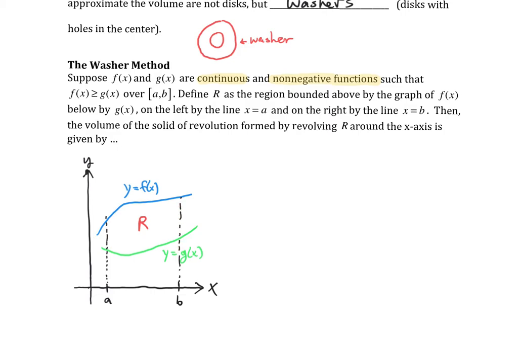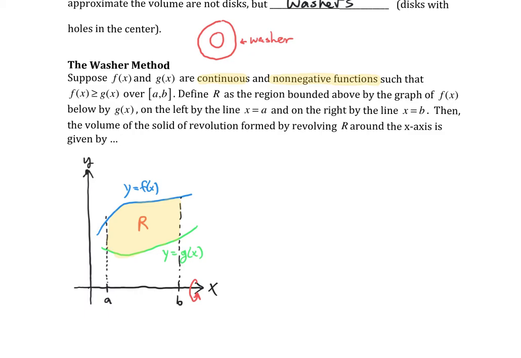Okay, so let me shade this region R. This region is the region that we're rotating around, like so. And let me indicate the axis of rotation, rotating about the x-axis. So let me put a loop down there on the x-axis like this. All right. So what we want to do is come up with a nice formula for how to calculate the volume of this solid of revolution.